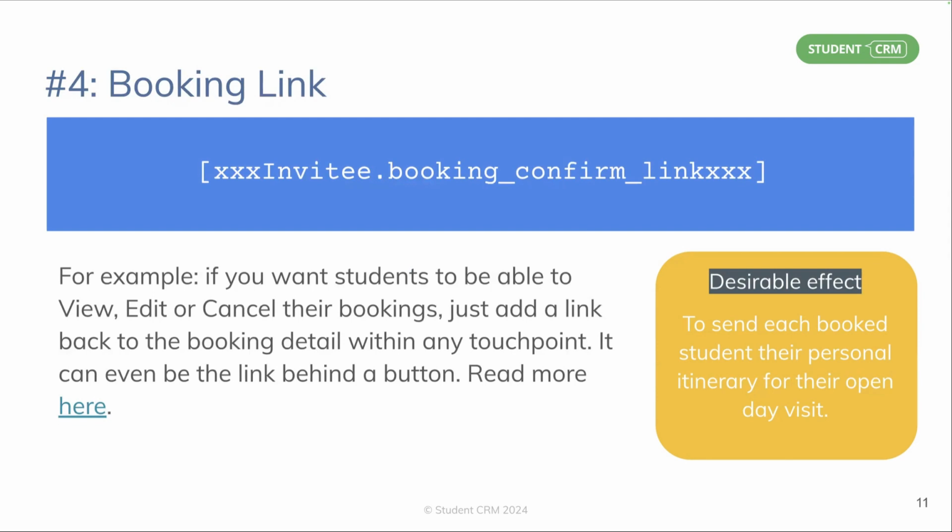So for example, if you want those students to be able to view, edit, or cancel their bookings, you just add a link back to the booking detail with any touch point. It can even be the link behind a button. You can put a button to say, hey, check out my booking, and that can be a nice, beautiful blue button. Behind it, the URL can say, just go and have a look at my booking. That'll take them over to the confirmation webpage online directly with one click.